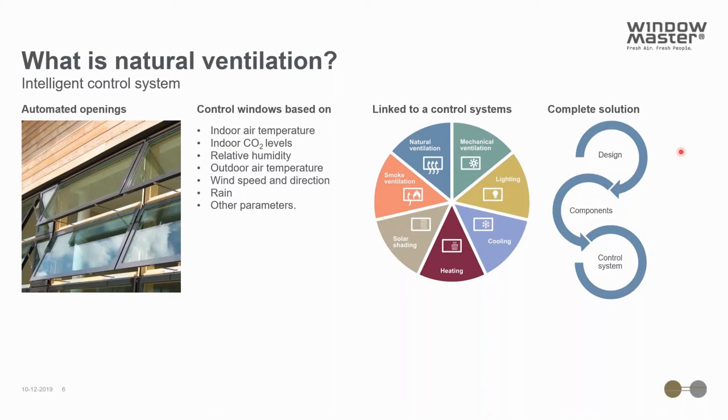It's also very important that natural ventilation and operable windows specifically operate correctly with, for example, solar shading, because here you can have issues with physical interference between the operable windows and the solar shading, but the solar shading can actually also block the airflow going in through the windows.